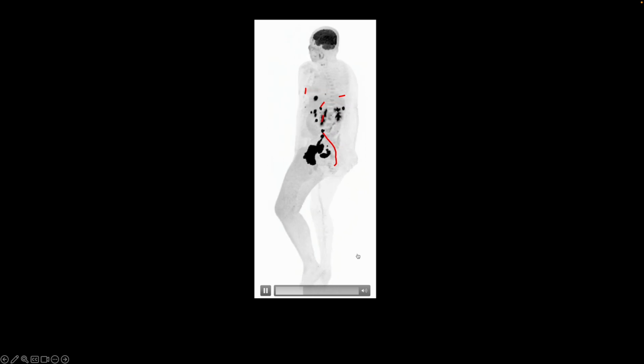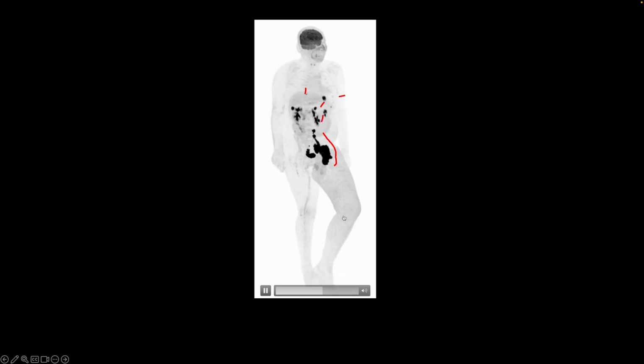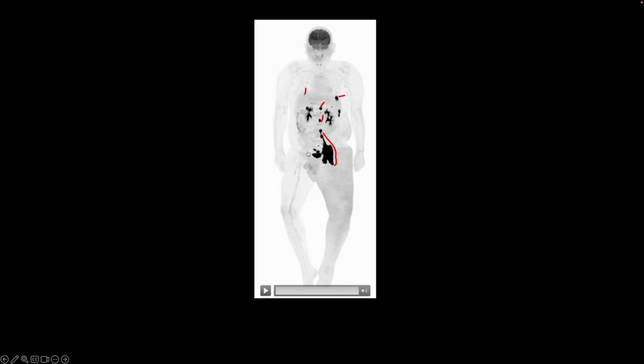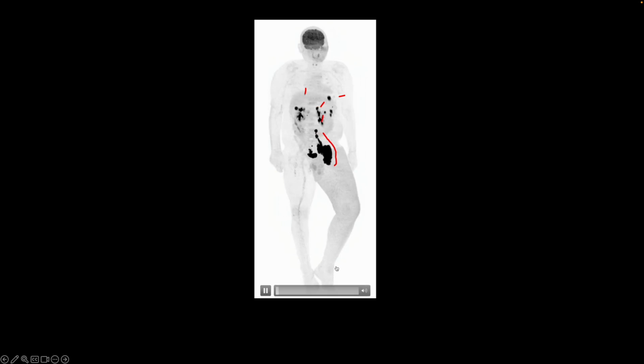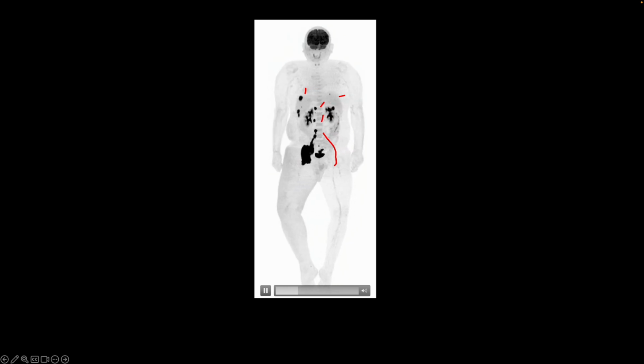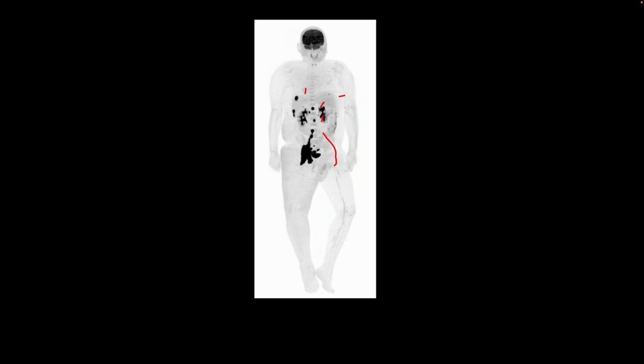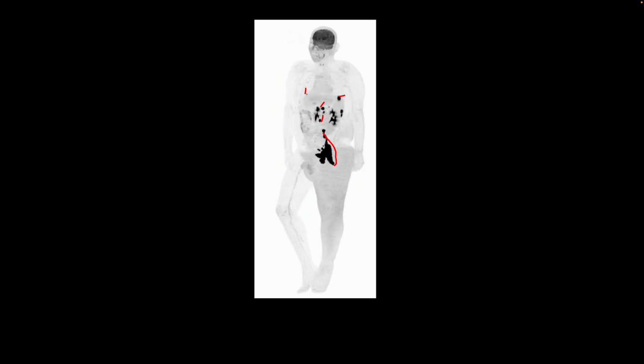Do you notice the asymmetry in the FDG activity in the lower extremities? The right lower extremity looks normal. We see soft tissue uptake, which is mild, similar to the torso and the upper extremity. But look at the left lower extremity. It is swollen and it is mildly hypermetabolic. And so what can cause that, in a patient with lymphoma who has large hypermetabolic lymphadenopathy in the left groin?